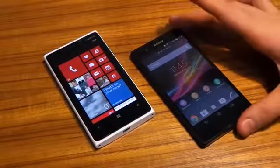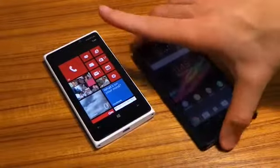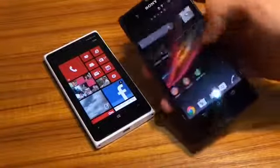I'm Basil and we've got two phones here today that we're comparing for you. We've got the Nokia Lumia 920 and the Sony Xperia Z. The Sony Xperia Z was recently announced at CES 2013 in Vegas.